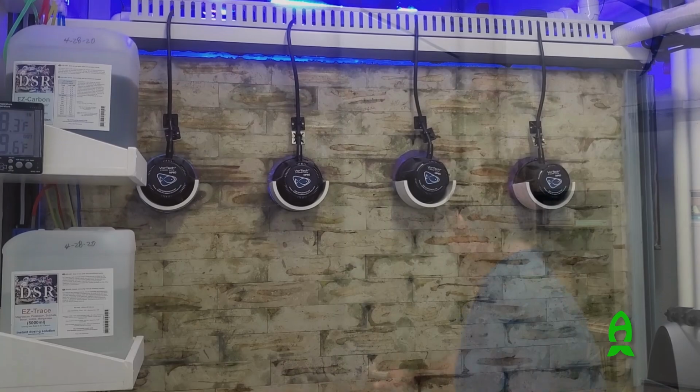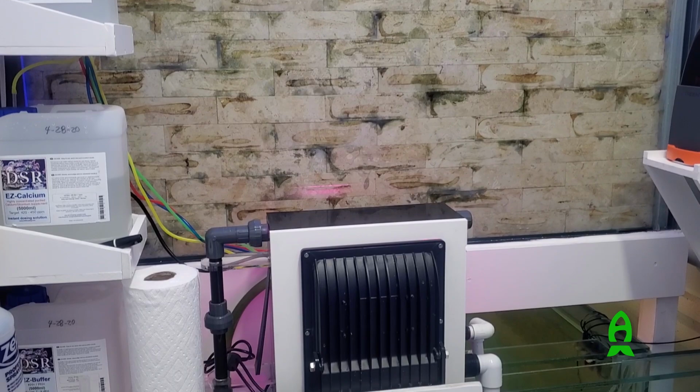Whoa, look at all this filtration. How does it work? I have no flippin' idea.